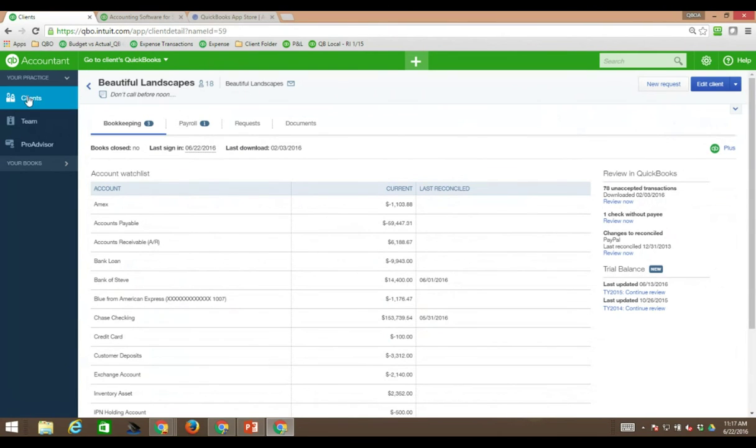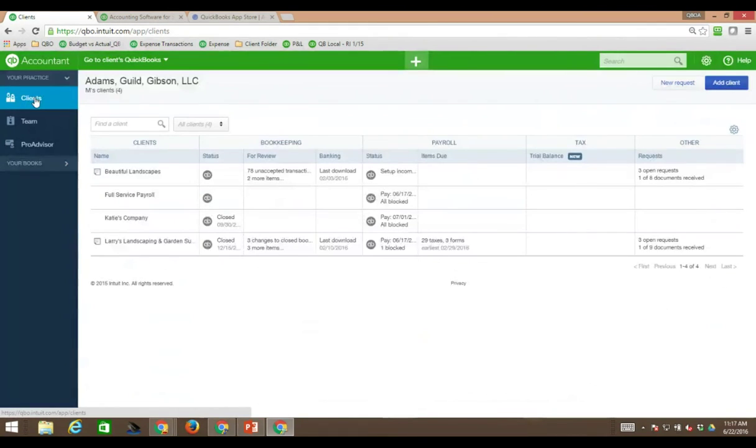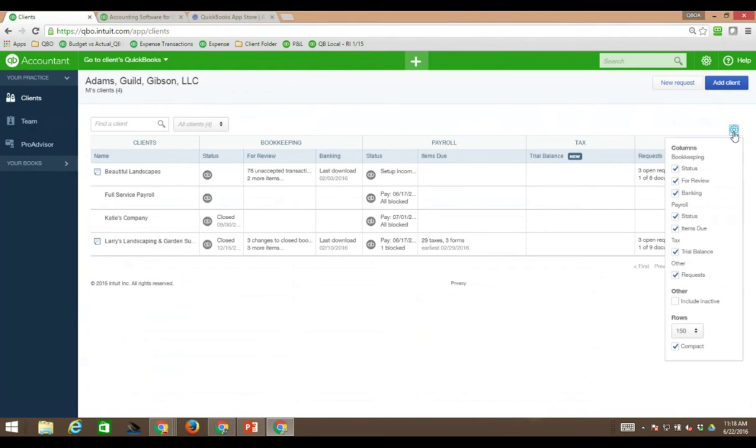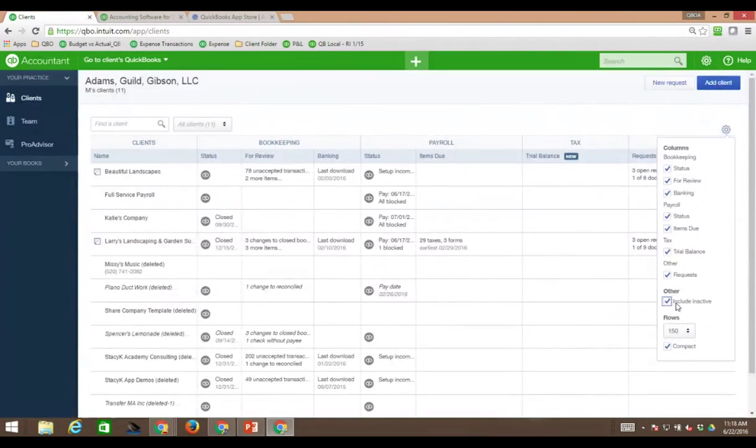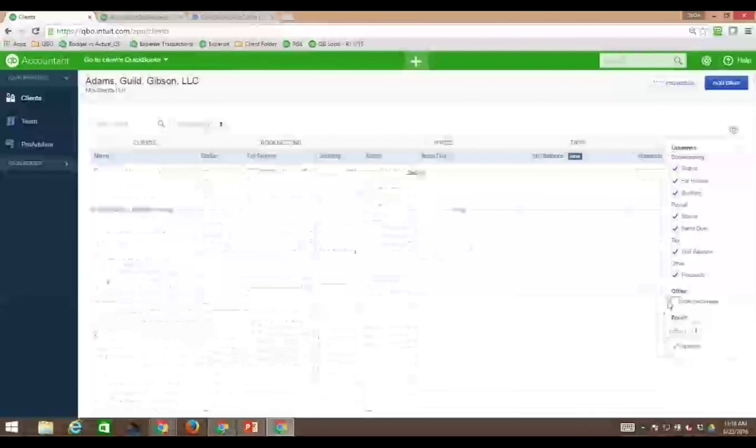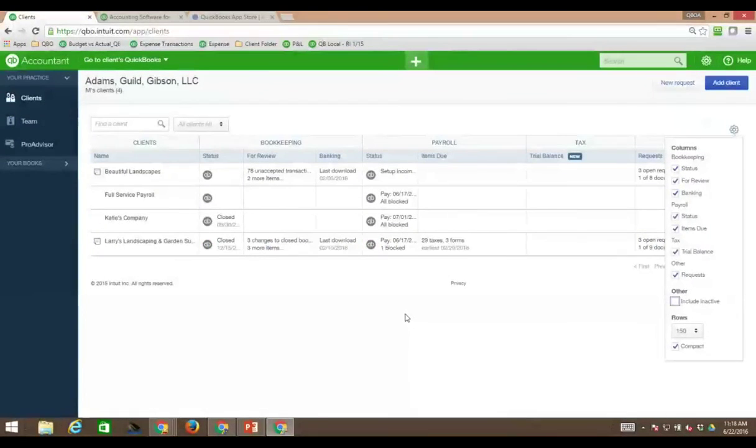It just takes them off the list for both you and your team members, so for everybody, right? But we have that ability to make them inactive. So we only have 4. Let's just see, if we say include inactive, we got a lot more listed there, right? And I'm going to take that off. So we have the active ones there. I think that's all I want to say about QBOA.